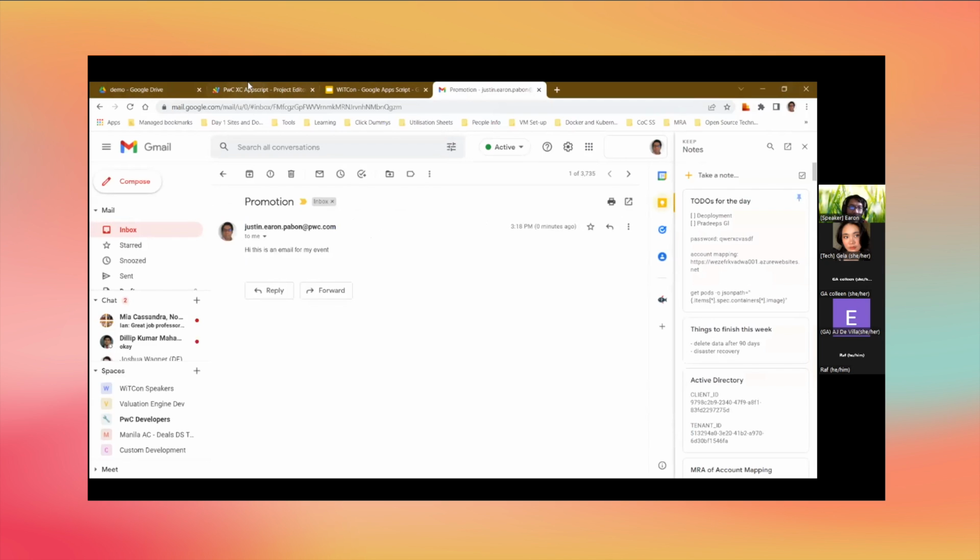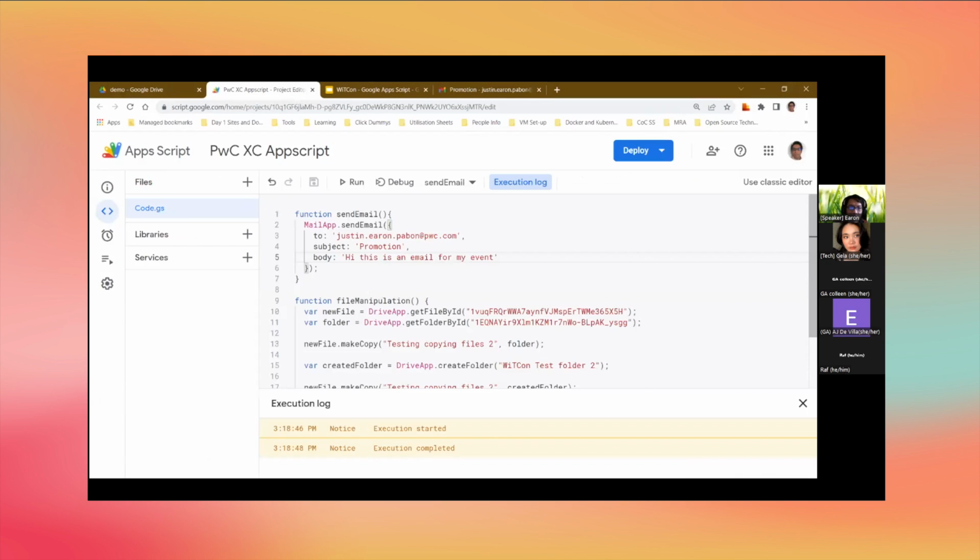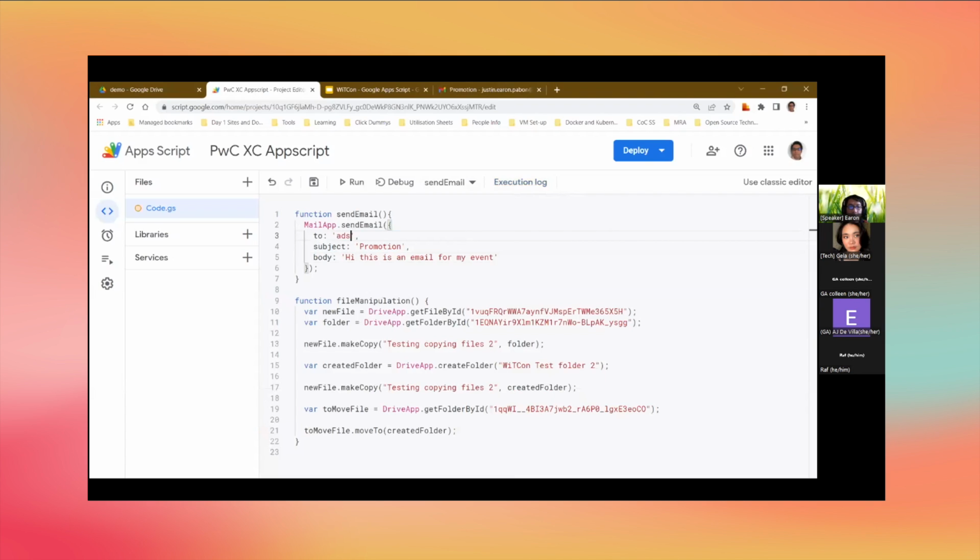If I want to send it to someone else, that's also okay. You can just type in the recipient email here that you would like.